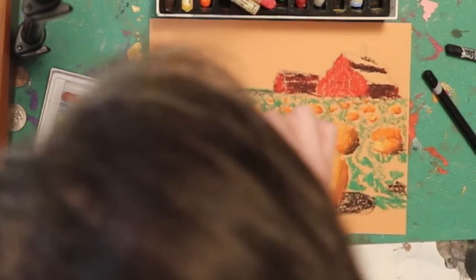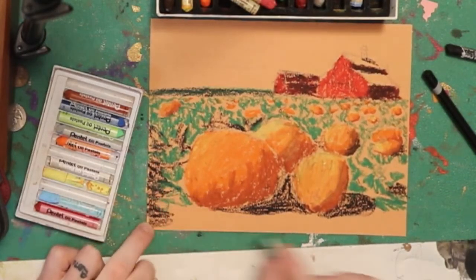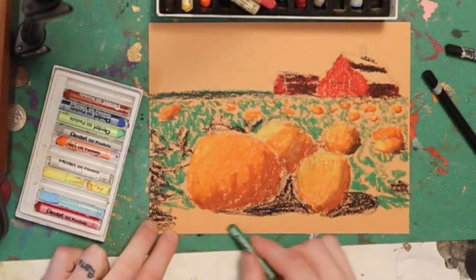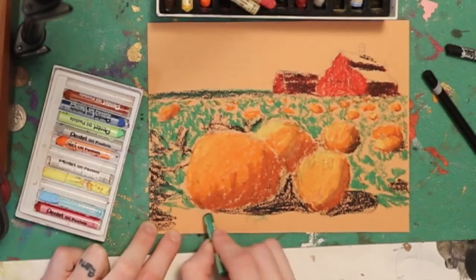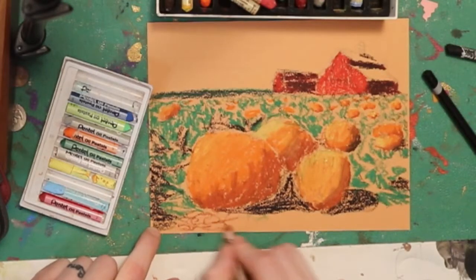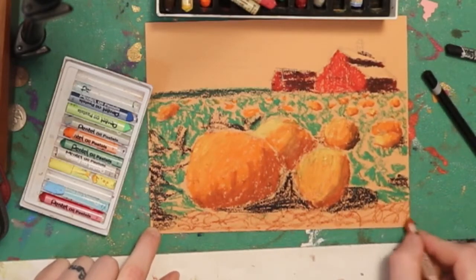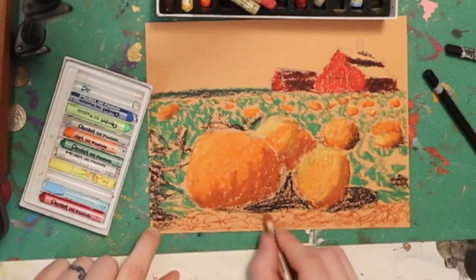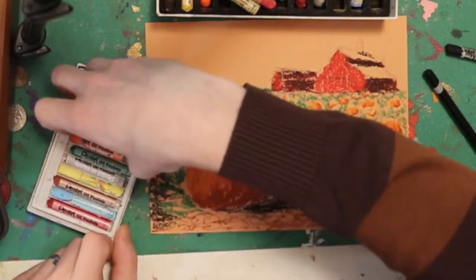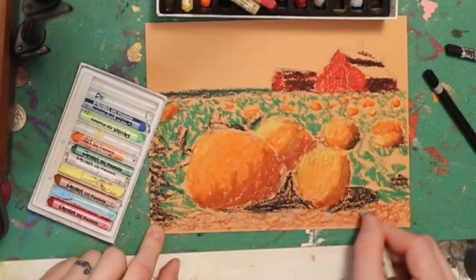Just scribble in the rest. It's nice to not get too caught up in any little part of this, especially in the earlier stages. Now in the foreground I've actually got dirt, and not so much leaves, so I'm going to go ahead and do a little bit of brown scribbles — just lightly, I don't want the brown dark like on the pumpkins. I'm going to mix brown in a scribbly motion. Let's add some gray in now to that bottom too — gray is actually a very useful color in pastels, because the color pack I have comes out a little bit too bright sometimes, so gray can neutralize a color a little bit.